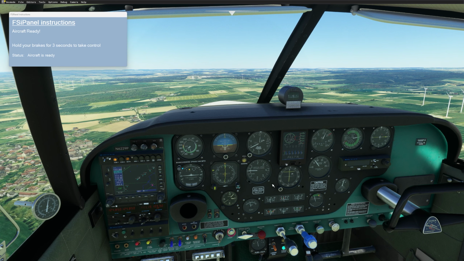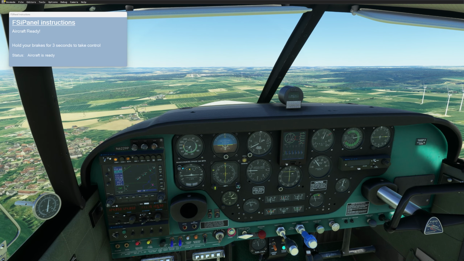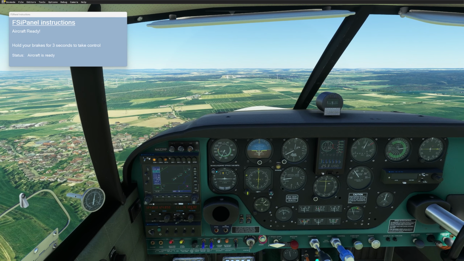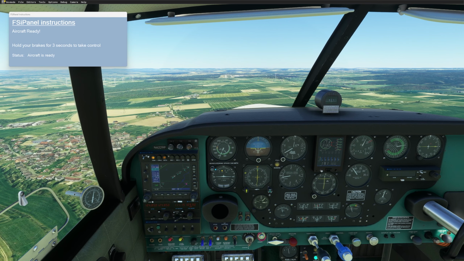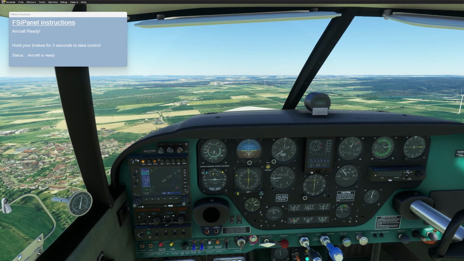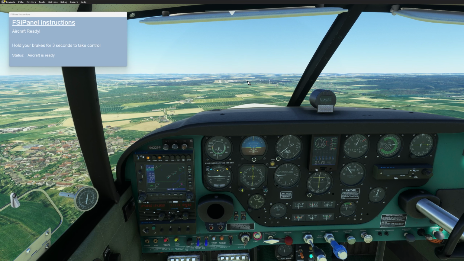So this is things that you can do from that position while you're in position freeze. And whenever you're ready, you can take over the control. So here what I will do, we are 4 miles final, so I will just put the first notch of flap. So I'm getting into the white band.